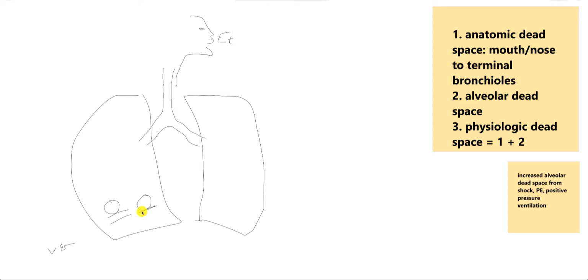Shock in general, in most causes of shock, certainly obstructive, hypovolemic, as well as cardiogenic, will schematically result in decreased output from the right ventricle. And overall, there'll be less perfusion through the lung. And so schematically, it will look like this. So shock will cause increased alveolar dead space and will cause a drop in your end tidal CO2.